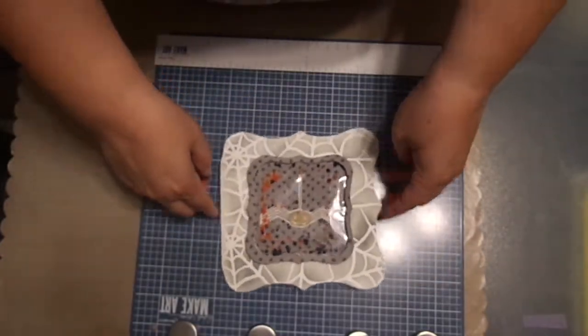Here is a card glowing in the dark. You have to put a light to it for it to shine. But then, look. There it is. There's a little spider. Now I'm going to show you the inside. Sorry, I've got one hand because I have my cell phone with the flashlight on it. Okay, here's the inside of the card. So I'm putting a light to it, the glow-in-the-dark embossing powder from Lawn Fawn.